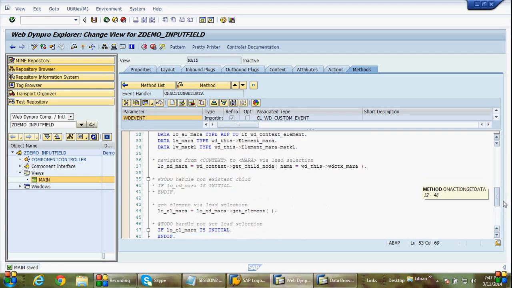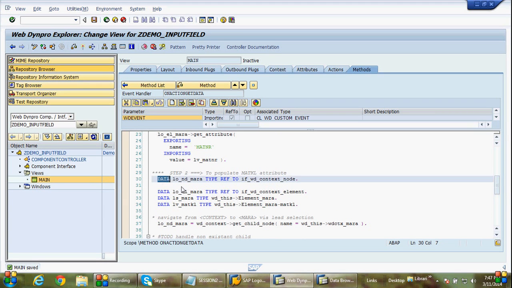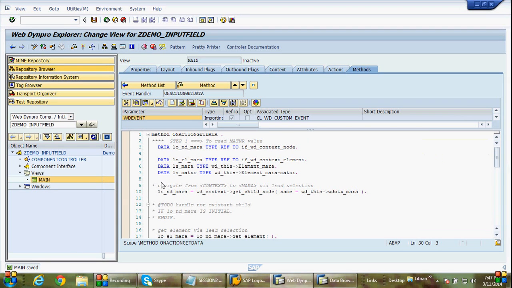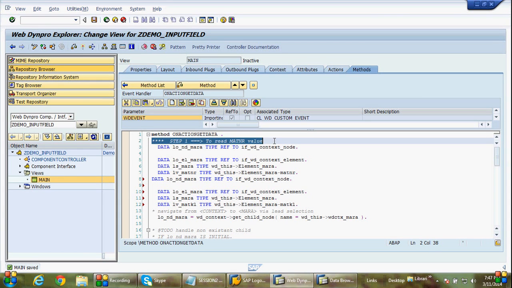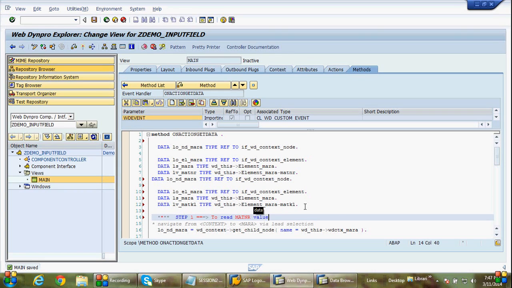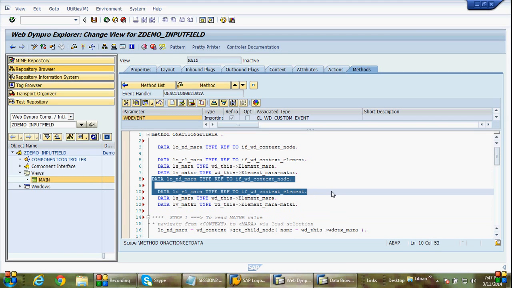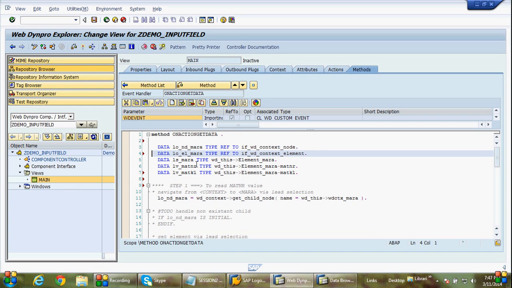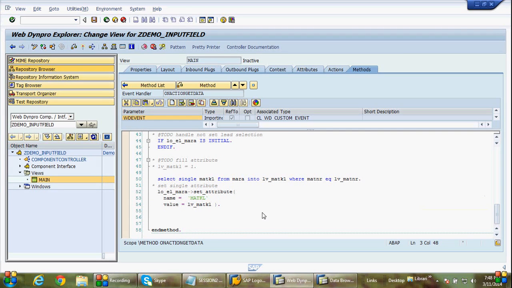And now I am moving all the data declaration part to the top. Control X, Control V. See, multiple declarations have been accepted because we are automatically populating the code. Duplication may happen. I will discuss all this code. First we need to understand the concept. After that I can discuss how this code is generated and what these data references mean. Each and every interface we will discuss in depth. So now our part is done. Simple, that's it. Nothing else to do.